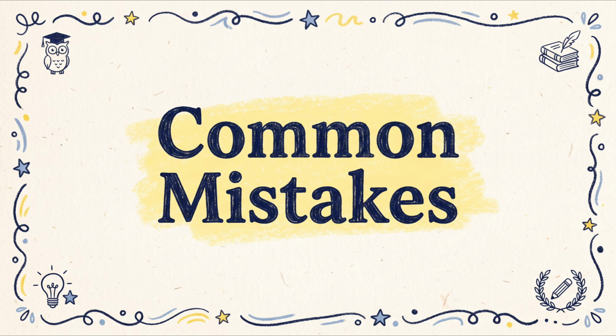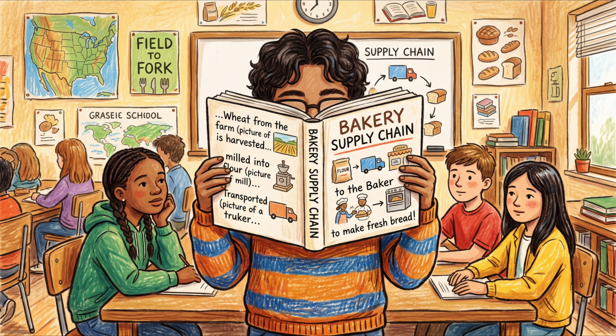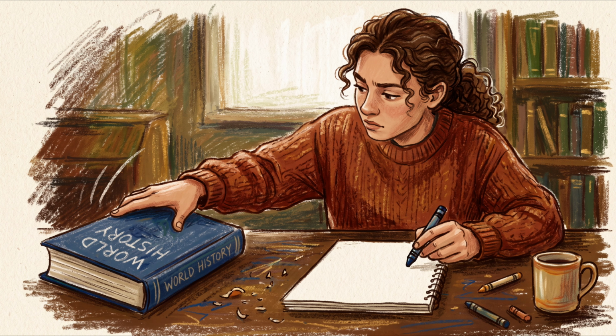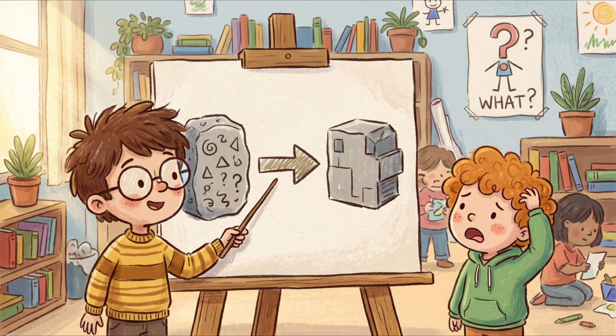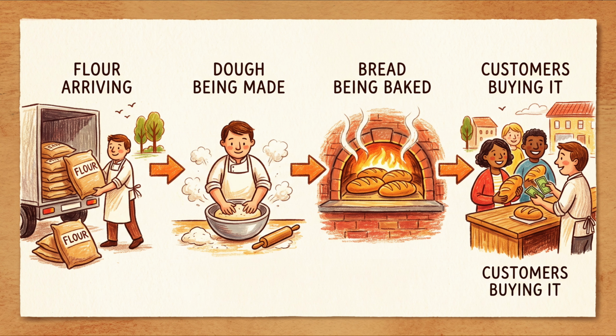Common mistakes. Now here is where people often get the technique wrong. The first mistake is teaching while looking at the textbook. When you keep reading from the source, you are not fully testing yourself. Close the source first. The second mistake is replacing jargon with vague language. Saying, "this thing affects the other thing," is not a simple explanation. It is an unclear explanation.